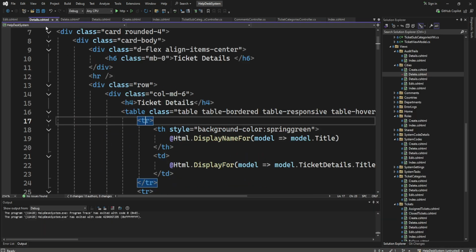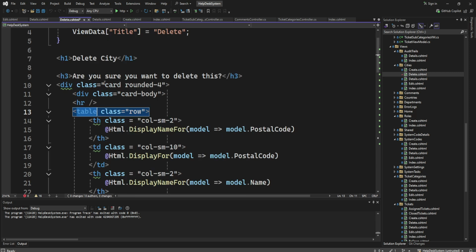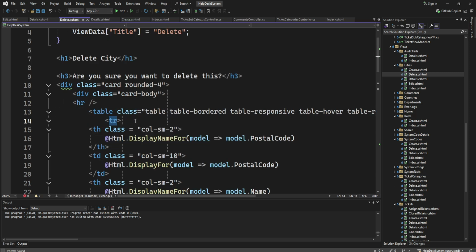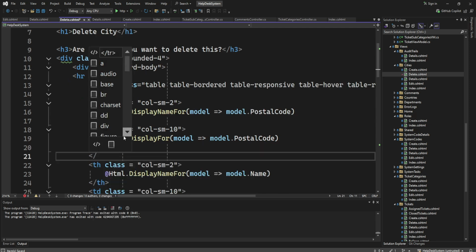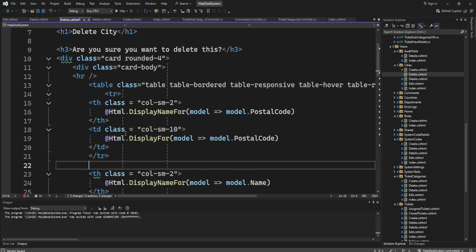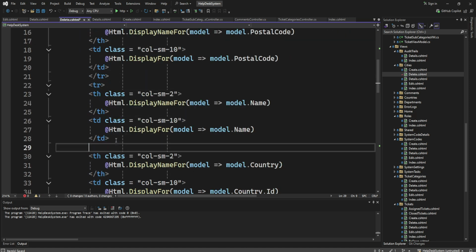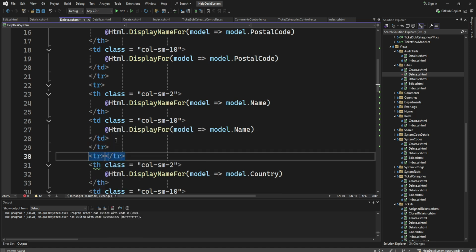Then here, we can actually copy this table here. So you can have this as a table row. So I'll just have this here. So I'll be having table row. Then I close it here, table row. Can also have here table row. Then I need to close it somewhere here. Table row. I also have table row.